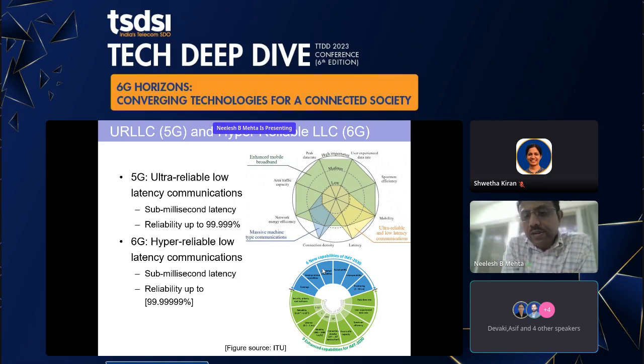In 6G, when I look at this figure that I saw in the IMT 2030 report, and I'm sure you've seen it multiple times today, they're still talking sub-millisecond latency. But the big difference that I see now is in the reliability part. And they're talking of error rates of the order of 10 power minus 7. So essentially, looking at 7 nines reliability. Now, I've put these numbers in square brackets, because from what I understand, it's still open for debate. It's not yet finalized. But what I do see is a trend that they're moving towards even more reliable communication requirements. So that's why it's called hyper-reliable.